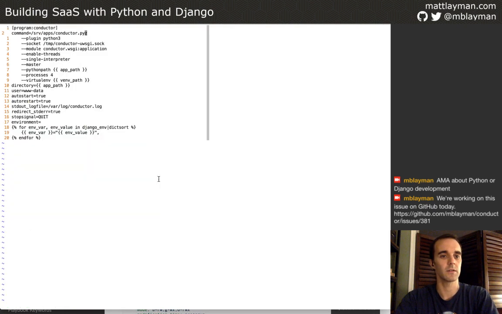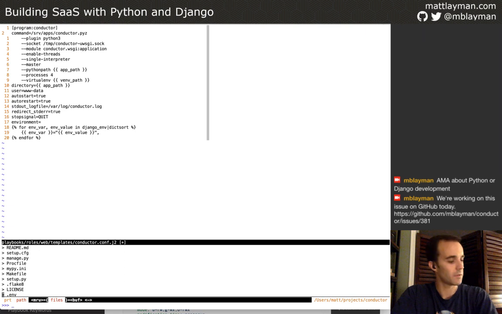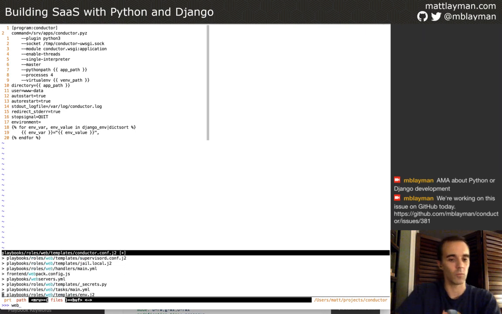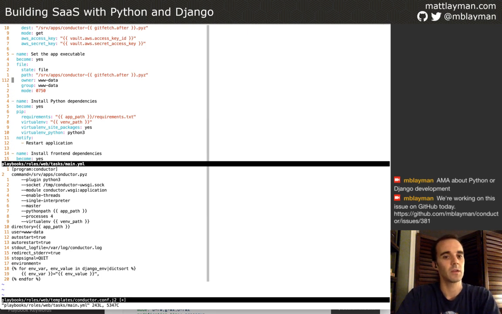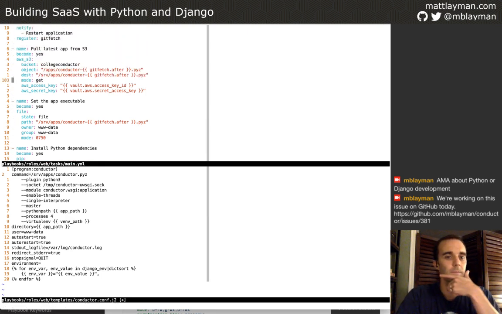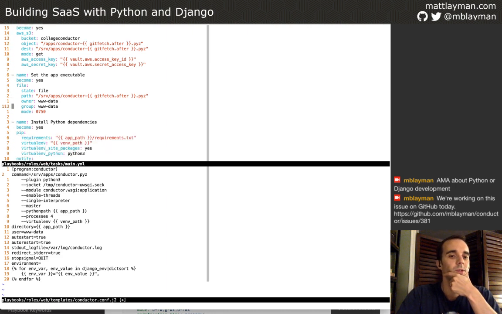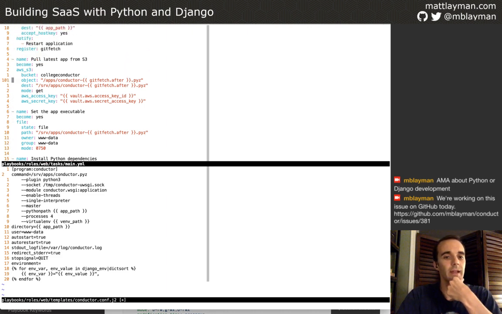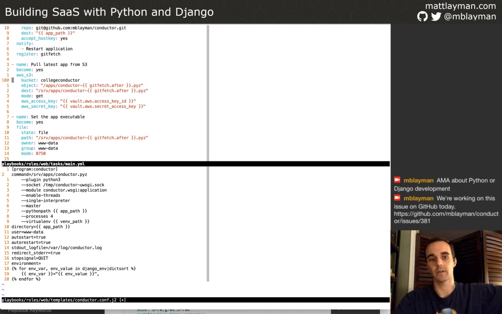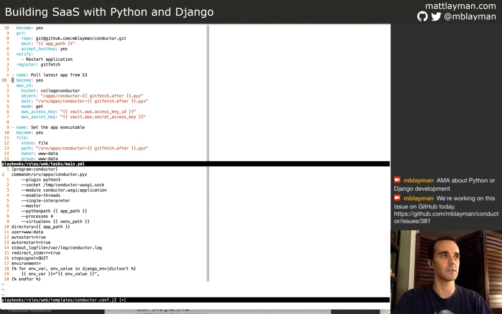So let's do that. I'm going to bring up the tasks that go along with this Ansible deployment. Those are in our web tasks file. And here we are working with that app. So I guess I need to back up. The system pushes up a new version to S3 as a storage place, and by the system I mean continuous integration.